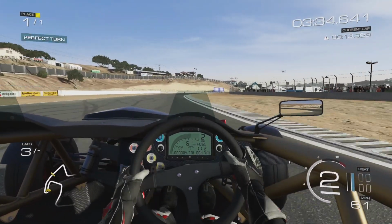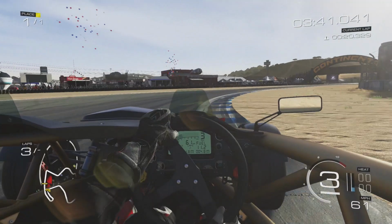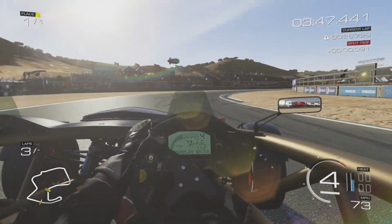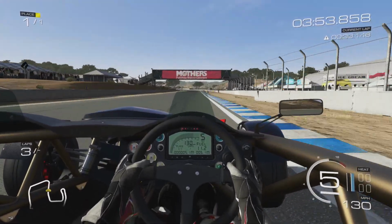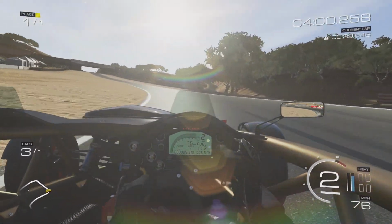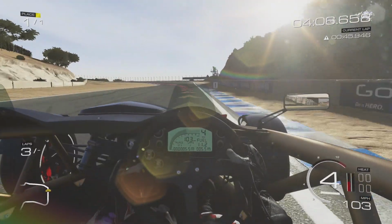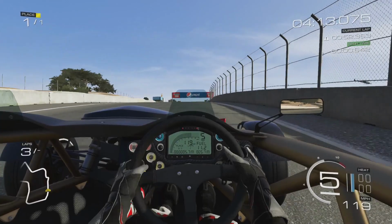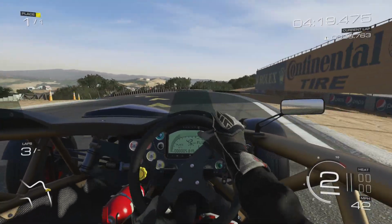What made this car so hard to implement into previous Forzas was the fact that so much of the workings are on show. You look at the front end, you can see the suspension as it moves up and down. You can even see the driver's feet in this car, which is not something you can see in a lot of cars. It's usually covered up by all the body of the car and the dashboard. But there's such a little amount to this car, you're really exposed, and as a result, it gets a fantastic power to weight ratio.